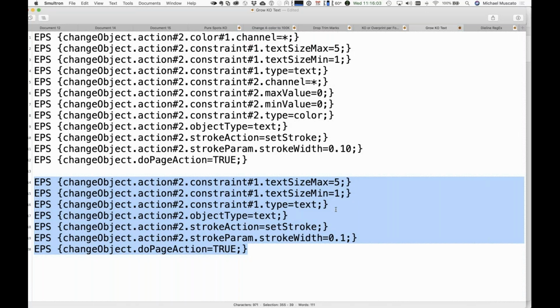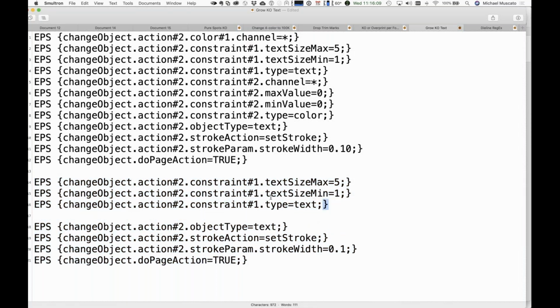And let's break down first the default that we used. So what does it do? You'll see lines with the term constraint. Constraint means an attribute. So when we did it earlier, we told it all text, minimum size 1 point, maximum size 5 point. And what is the type of object we want to hit? We only want to hit text objects. You can also tell it to hit vector objects.